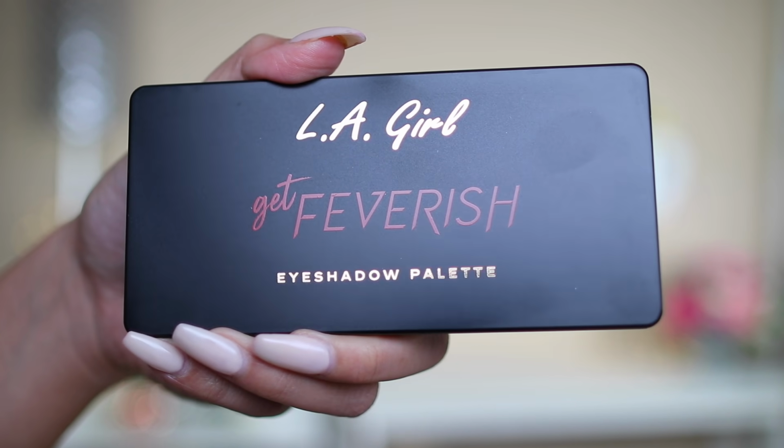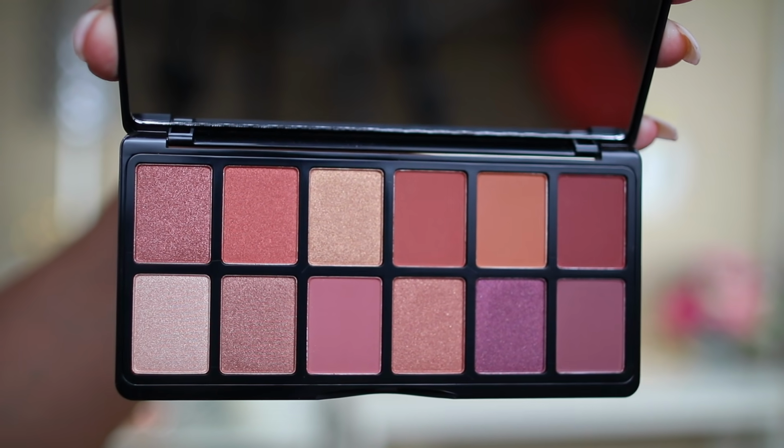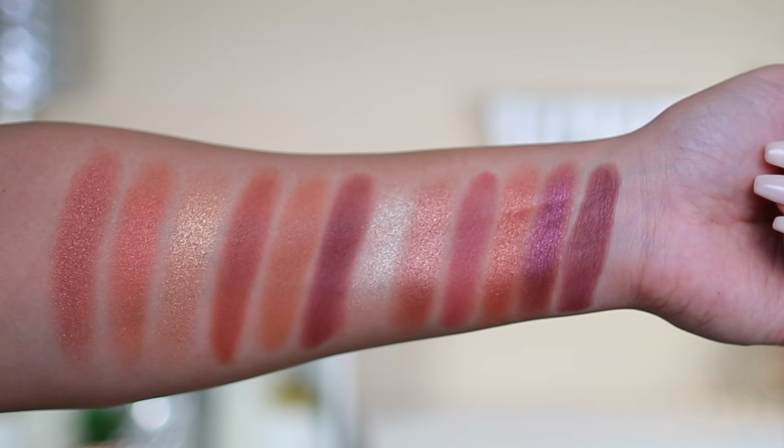I'm really big on packaging. I like the product to be affordable, but I don't want the packaging to take a hit, and this did not. It feels really nice and sturdy, and I love anything that's nice and slim. Bulky packaging is just a turn off to me sometimes just because it's not convenient to add to my collection. It takes up space, and this is easy to travel with, and I love this.